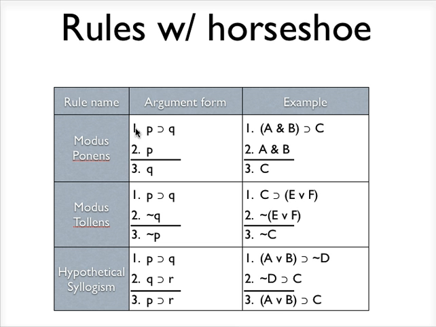Modus ponens says that if I have a premise or a line in my proof that's a conditional statement, and I have another line in my proof that asserts the antecedent of that conditional statement, P, then if I have those two lines, I'm allowed to derive the consequent of that conditional. So that rule is called modus ponens. Here would be an example, an application of that rule. Suppose I had a line in my proof that looked like this first line here. And then I had another separate line in my proof that looked like this line here. Notice that this line here is the antecedent of this conditional. Even though it's complex, it still has this same form. Again, the P's and the Q's can be complex.